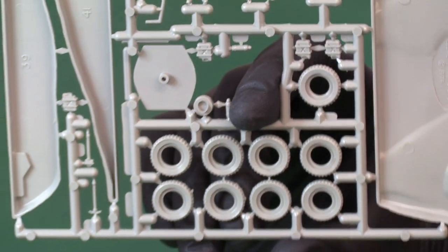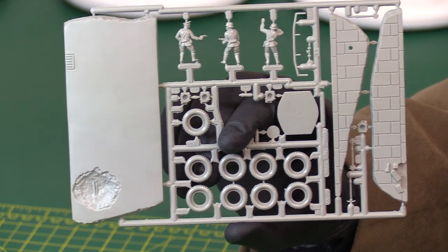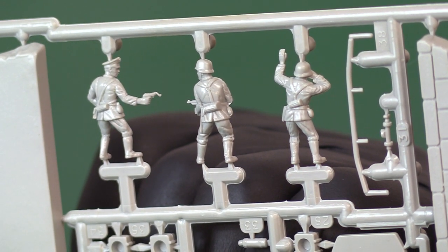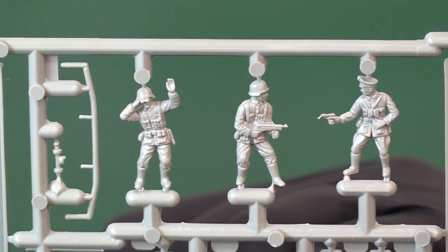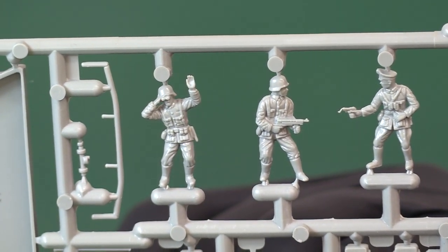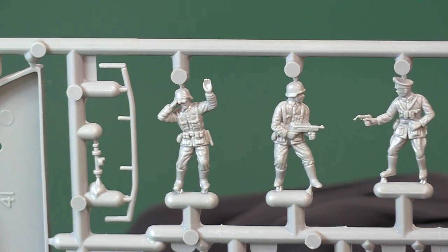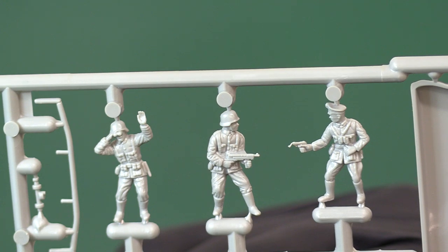The second sprue is pale grey — this is where we've got the figures. Let's have a look at the whole sprue first. You've got parts of the street here as well. These are really nicely figured — 1/76 scale German infantry. As I mentioned in another video, Matchbox released sets of German infantry, British infantry, American infantry, Anzacs — a whole range — in a rubberized plastic similar to Airfix, but this is hard plastic. They are nice little figures: you've got the guy with his MP40 Schmeisser, you've got the officer with what turns out to be a Walther P38.